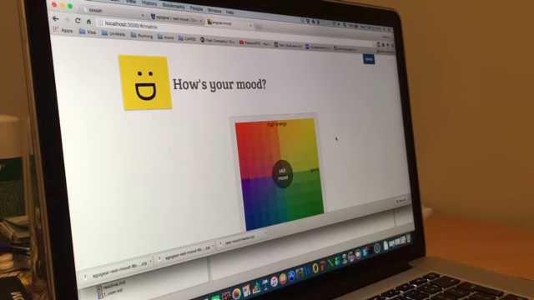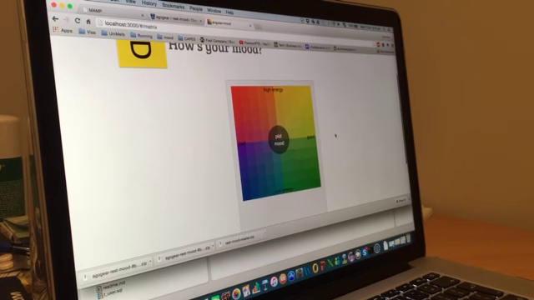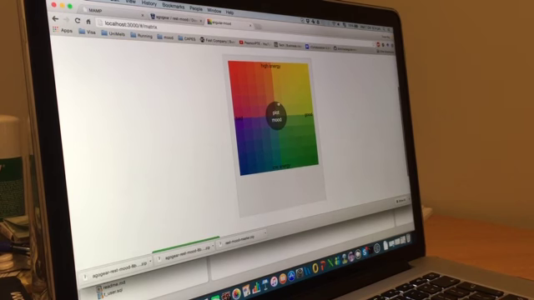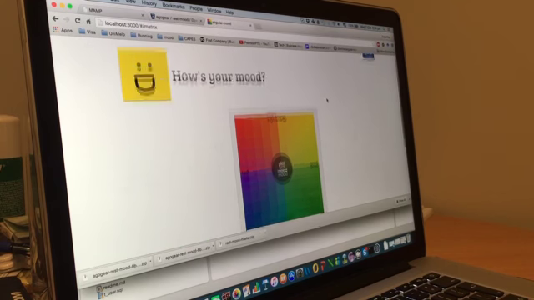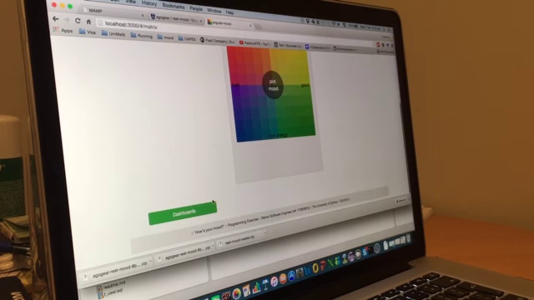As soon as we log in, we can see one of the main screens of the app, because basically here the user can pick their mood. I didn't provide any data, but we also have a button here to access the dashboards.